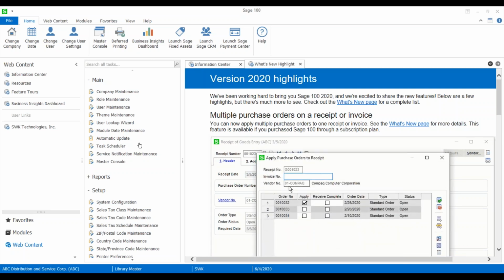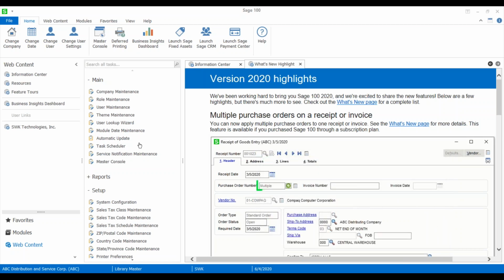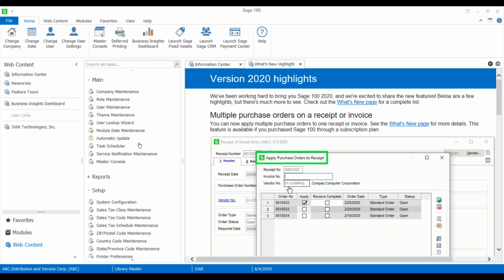Oh, interesting. I found it. Sorry. Anyways, reverse check run utility: checks with a type of auto, a standard check, and electronic that are posted to the cash disbursements journal can be reversed. So the answer to that question is yes. Perfect.